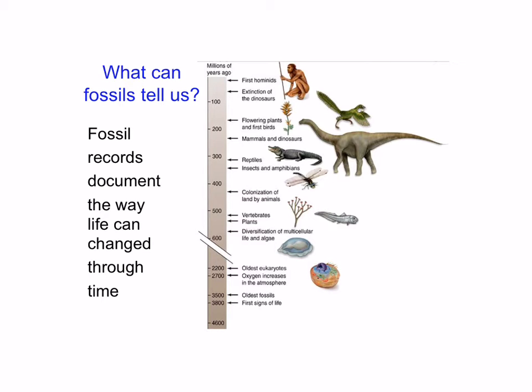So if we look back at fossils, we can date them, and we can look back through time, and we can see over the course of time that the kinds of animals and plants on the planet have changed. So we look back, we see the first human-like organisms, we see some of the first birds, we see dinosaurs at one point further back, we see the first insects, and so on, going back in time until we finally see the first signs of life at 3.